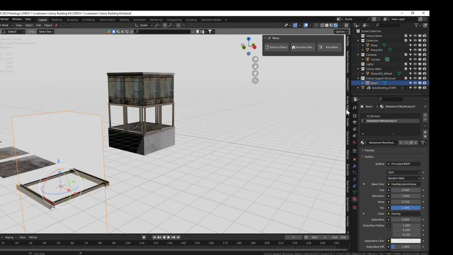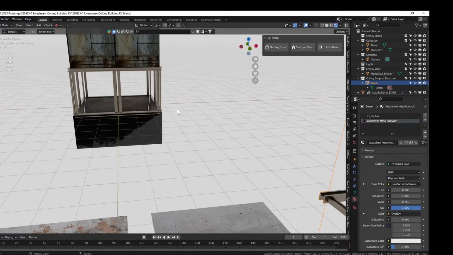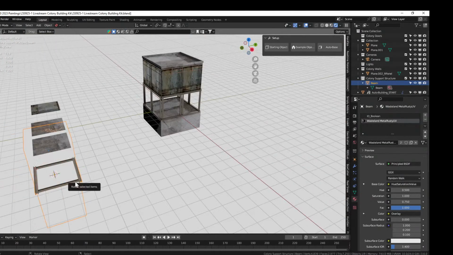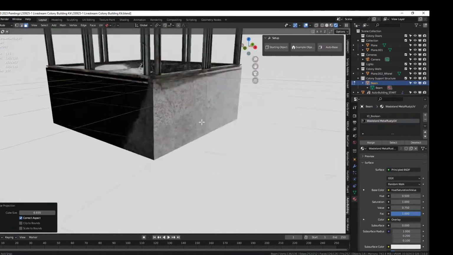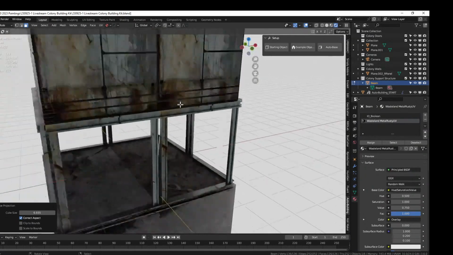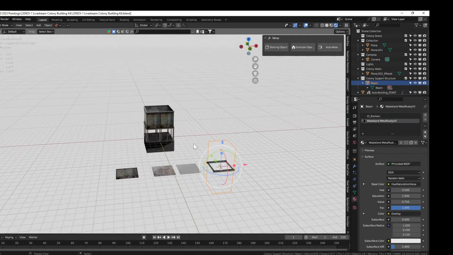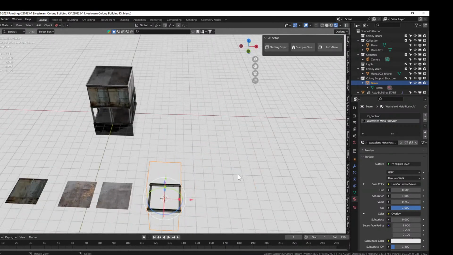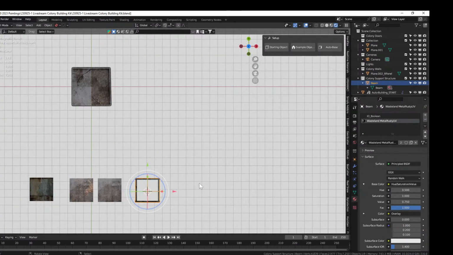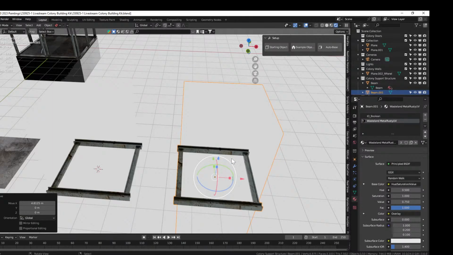Do we need to use Boolean here? I don't know if that necessarily needs to even be there now. But tab A, U, cube projection. There we go. We got our beams set up now, at least a starting one. Just to make it interesting, and because I feel like I'm leaving everyone disappointed by not doing something cool. 7. Let's Shift D, bring it over, and make a second one here.